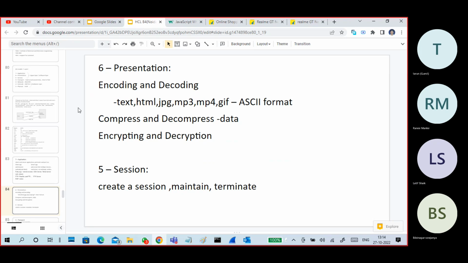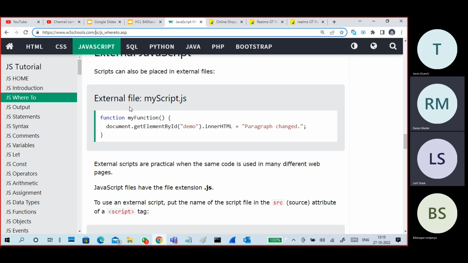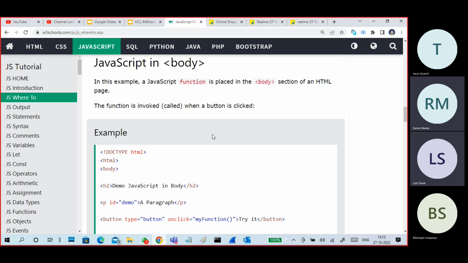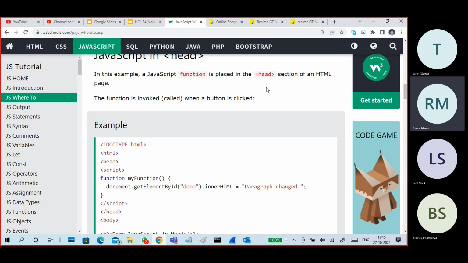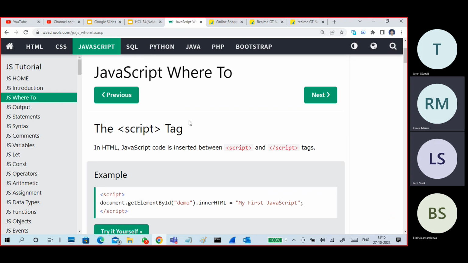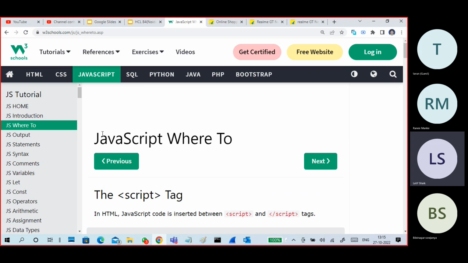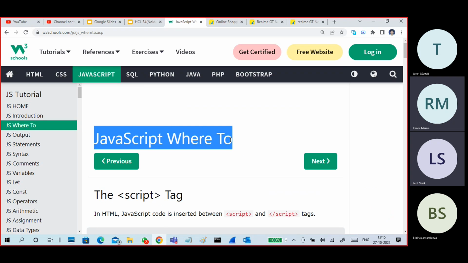Presentation layer, encoding and decoding of data. Data can be in a plain text format. Data may have pictures. When you are transmitting data, the data may have a simple text format or HTML format or maybe a PDF format. You upload and download data, right? PDF files, right? Pictures, videos, you're streaming.